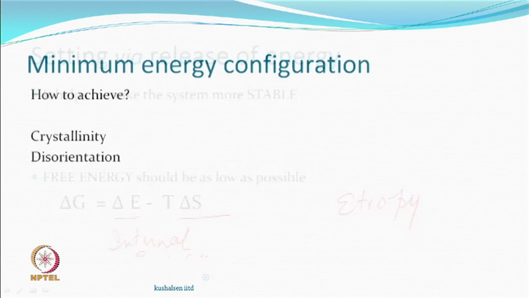So, how do we achieve our goals? We have to go to what we call a minimum energy configuration. That is, a fiber is made of a large number of polymer molecules, and we have understood why a polymer molecule is required, what kind of characteristic a fiber-forming polymeric molecule should have. But now, the molecule is there and we believe there is a fiber-forming polymer, like polyester or nylon or polypropylene, we understand all that. Now, how do we take it to a minimum energy configuration?